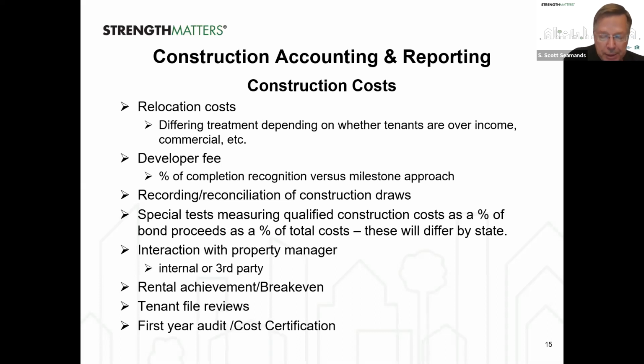So we're not going to go into all of those minute details, but I think the important thing is to understand how to account for developer fees. Probably someone else will be determining when to make the payments of the developer fee, and it is all capitalizable on the books of the entity that has to make the payment. It all goes into either building. I've seen some of it allocated to land in some cases, but most of it goes into the building.